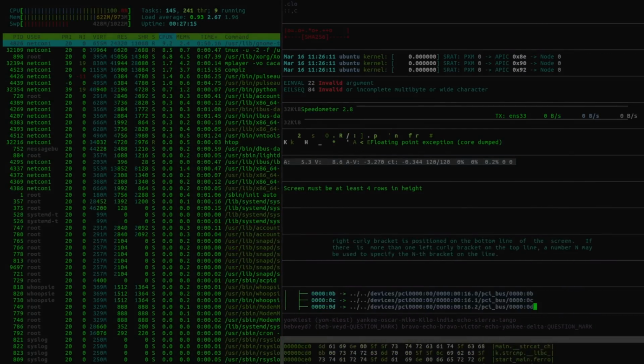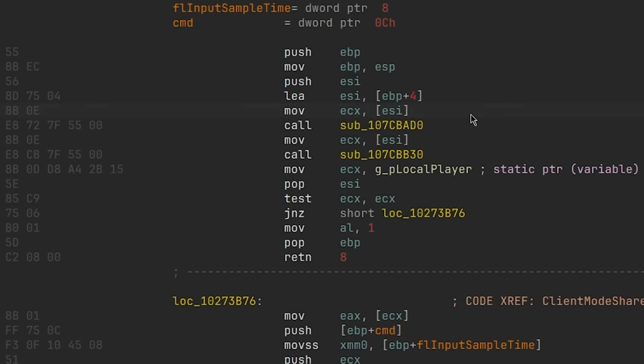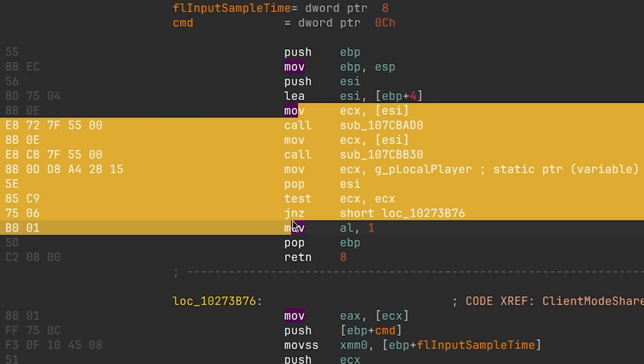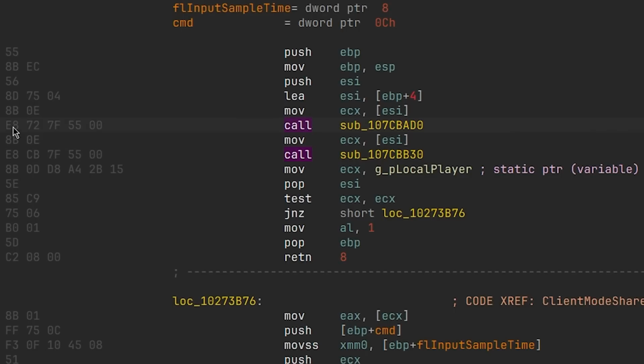To combat this problem, our signatures include something called wildcards. In the place of functions and variables, you'll find question marks, because those bytes can be any value when the program is running. It doesn't matter. What does matter though are the bytes of the assembly instructions around those functions and variables. The mov, the call, the test, and so on. Those are the actual bytes we are looking for.